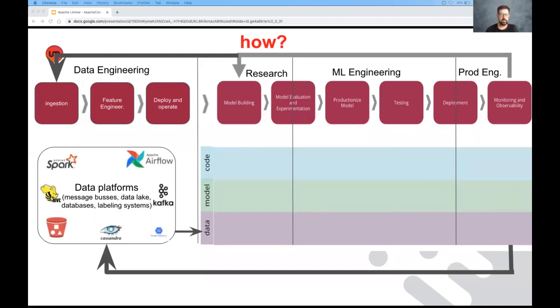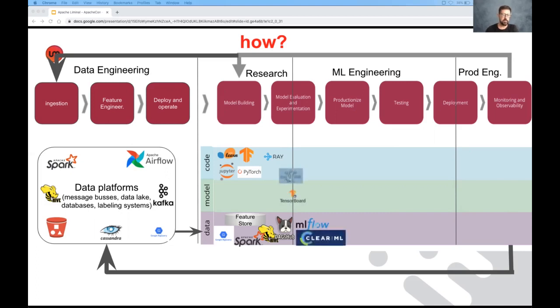So for the data engineering piece, we have a number of technologies that we might already be used to using and that have best practices for how to automate them into a pipeline. But one of the first decisions we need to decide is where are we going to store the data generated by the data pipelines so that the model can train on it. There are concepts such as feature stores, or there are concepts such as data version control tools that are specific to machine learning that we need to integrate with. For the actual model building itself, there are a number of frameworks and tools to do the actual model building itself, be it TensorFlow or scikit-learn or PyTorch or Ray.